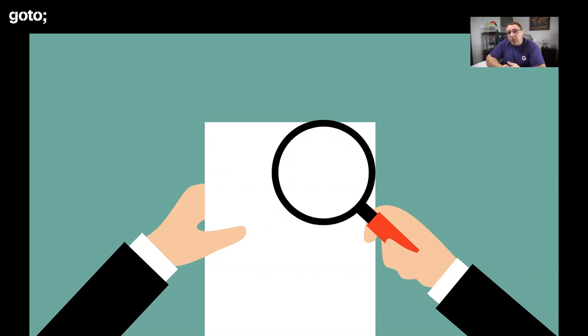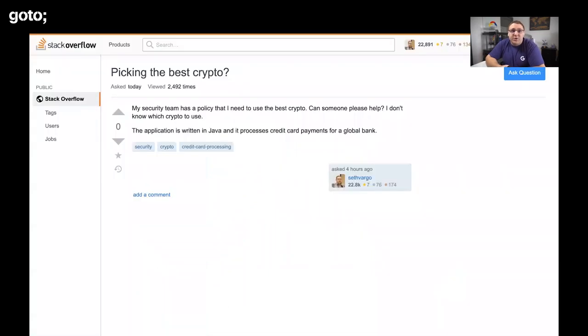But now, the previous security engineer that I hired, it didn't work out. She said that there was just too much work and that I didn't know what I was talking about. But she said that I needed to use better crypto. Not really sure what she meant by that. And it's been a while since we've had a security engineer. So I just asked on Stack Overflow. As you know, that's where the internet exists. All the answers to everything technical on the internet exist on Stack Overflow. So I was trying to figure out what she meant by the best crypto.